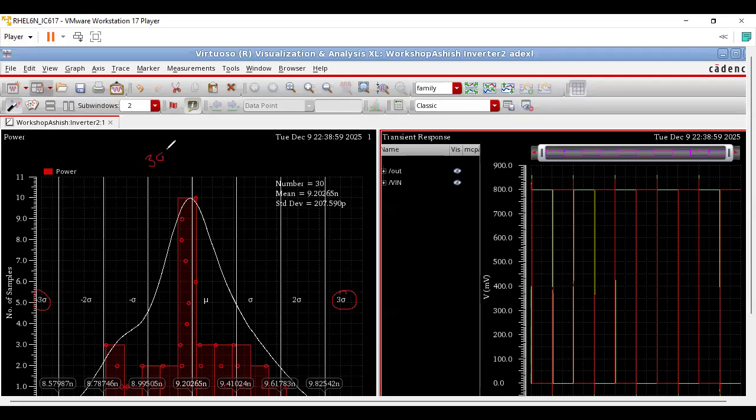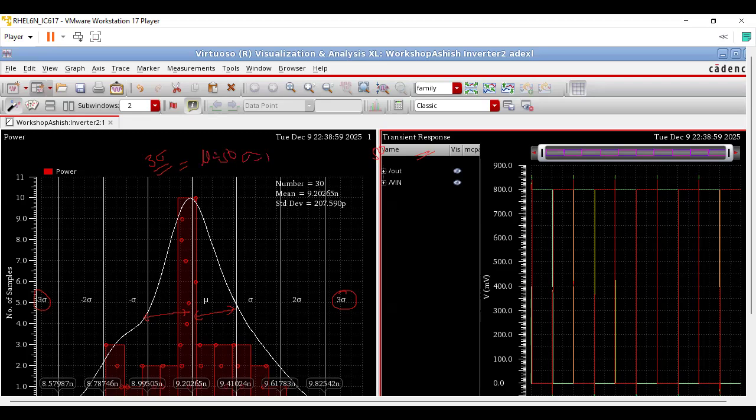3 sigma is a value in statistical design which helps you create a plot that is neither too far from the mean value nor too close to it. That is why we take sigma equal to 3. Let me give you one example. Suppose I have the mean as 50, and I take sigma equal to 1.